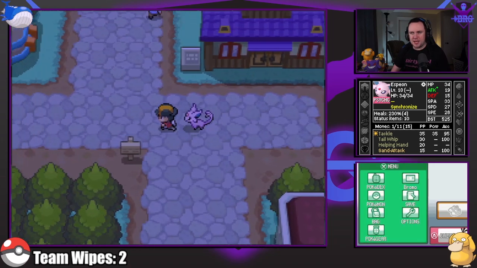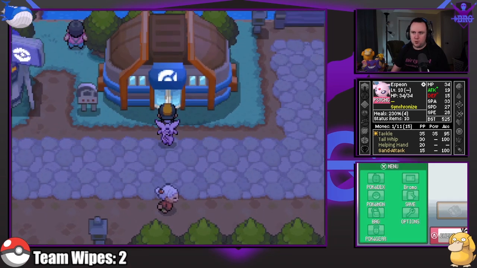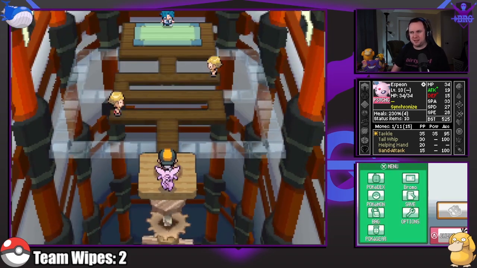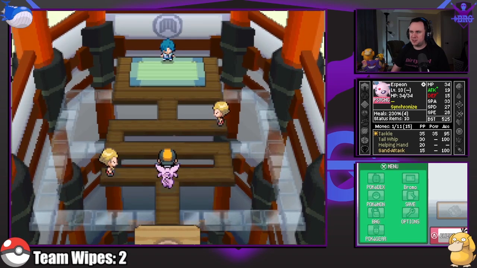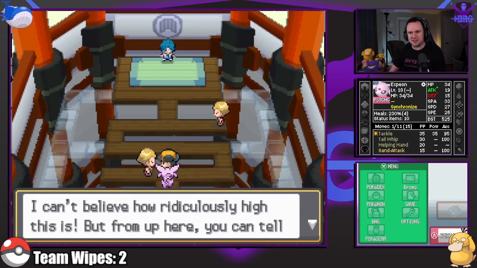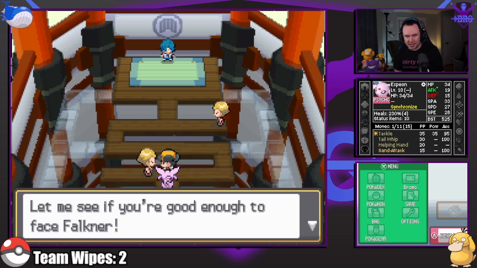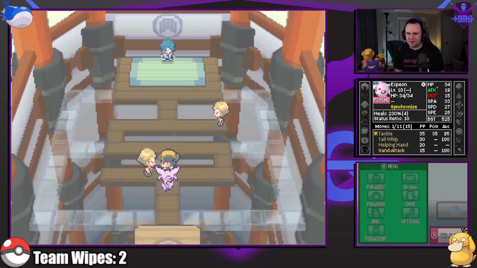All right, let's head into the gym, where, need I remind you, the leader's ace is level 20 in this challenge. And I've got two level 10s on my team. This is fantastic. I can't believe how ridiculously high this is, but from up here, you can tell what it feels like to be a bird Pokemon. No, you can't, because we're not actually flying. Let me see if you're good enough to face Faulkner.